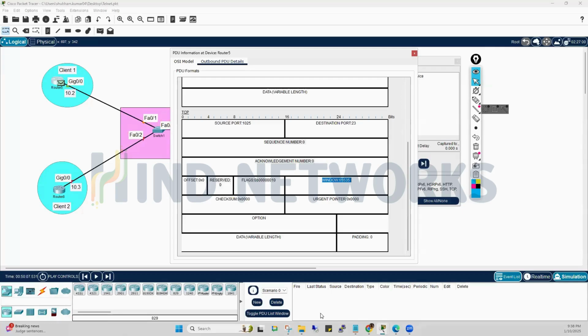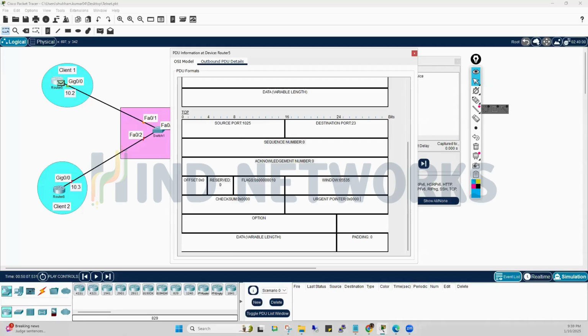Next one is checksum. I already told you what is the use of checksum. It basically provides integrity, right? Now, next one is, guys, the urgent pointer field. Basically, it prioritizes the urgent data. For example, if you want to send or process any data on an immediate basis, the urgent pointer field will be on. Getting my point?